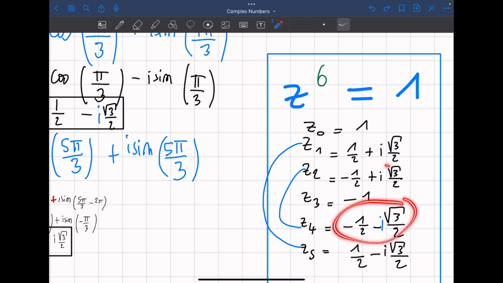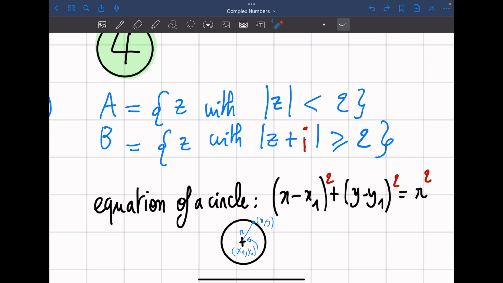And same here. But let's go for the bonus exercise with the fourth one, which is more of a real exam thing that I saw, and I thought it would be important to remember it because we have to know the equation of a circle. The equation of a circle, if you don't remember, you have a center x1, y1, and this is the equation with the center and the radius. So we would have the center x1, y1 here, and a radius r, and all the numbers that are equally distant from this would be on the circle.